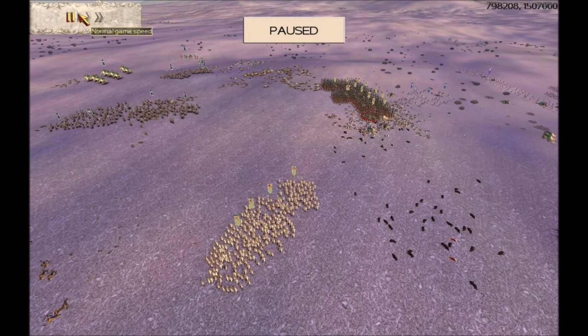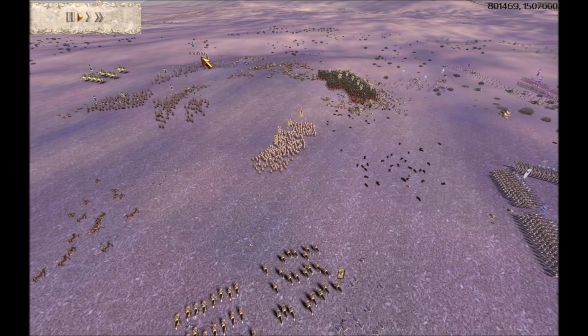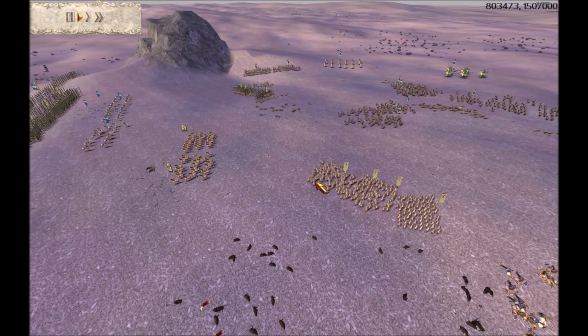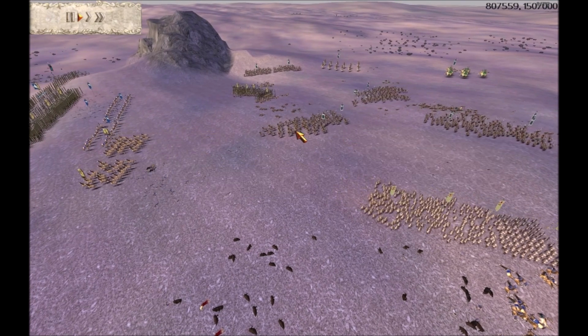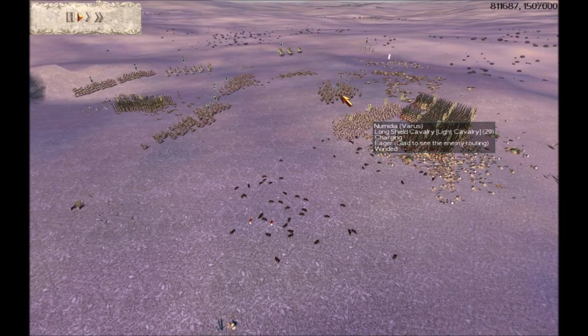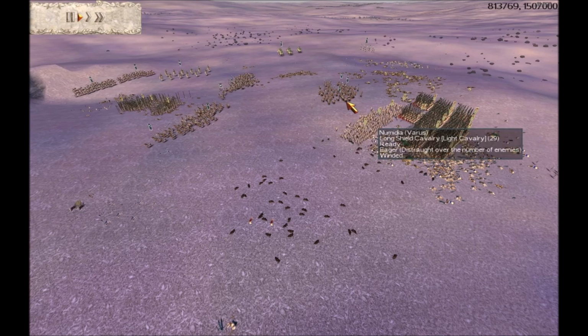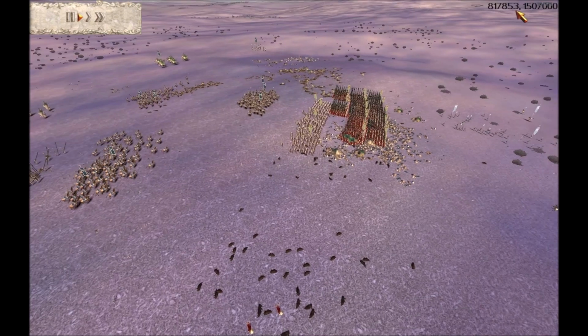And as I say, I'm moving my heavy peltasts in behind my Spartan battle formation there, just to protect the rear of my Spartans from any possible elephant attack. Can you see here the Numidian general Varus trying to get to the Egyptian general there? Did you see that? He wanted to hit the Egyptian general there, try and take the Egyptian general, take the general morale bonus away there.